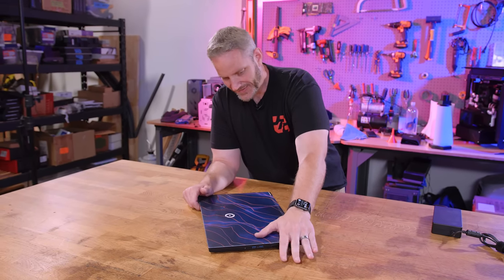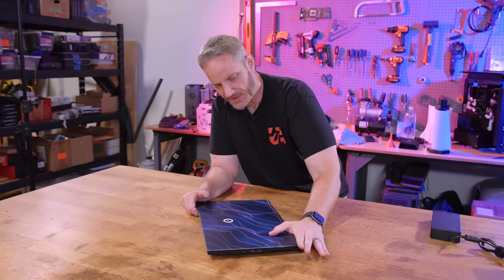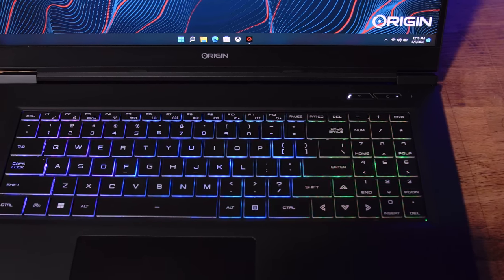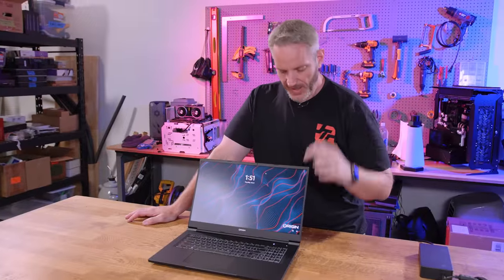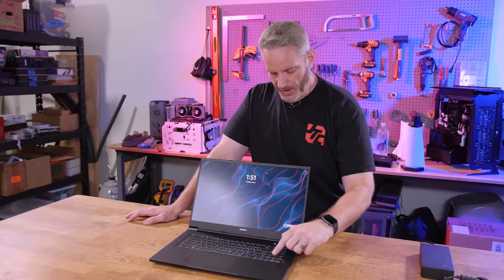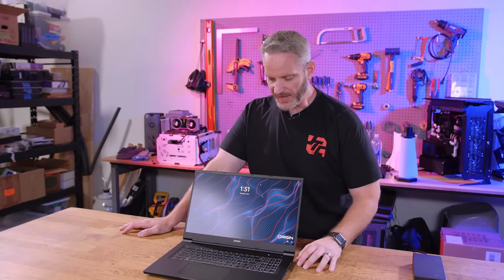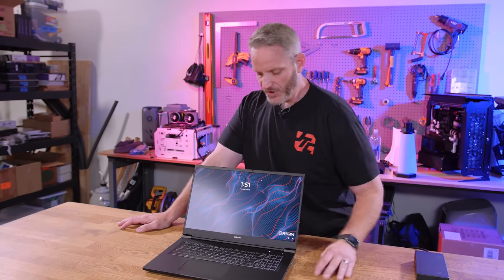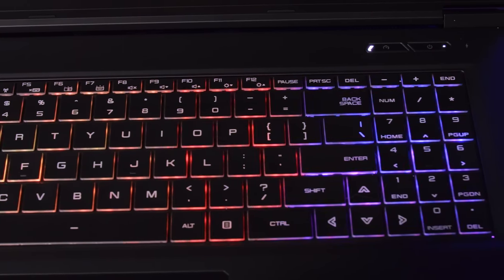This is purely aesthetic — and I'm sure Origin is like 'what the hell, man,' but wear and tear happens. Anyway, we do have a numpad on the side here — a 10-key. It's a little condensed but because it's a 17-inch footprint, we're able to have an actual 10-key. I personally use 10-key all the time. It does have RGB, and because it's Intel 12th gen it's running Windows 11.